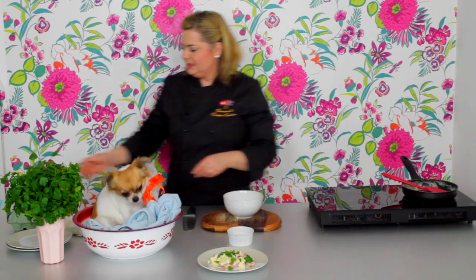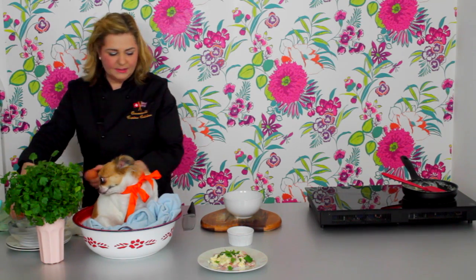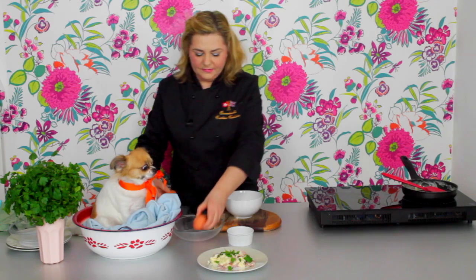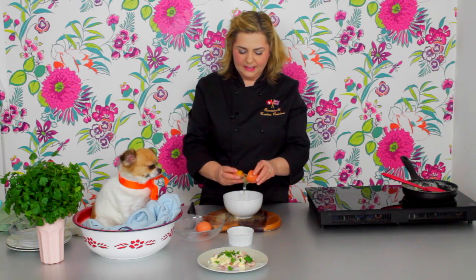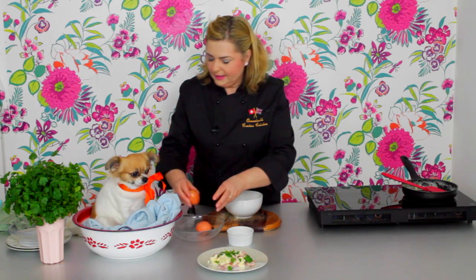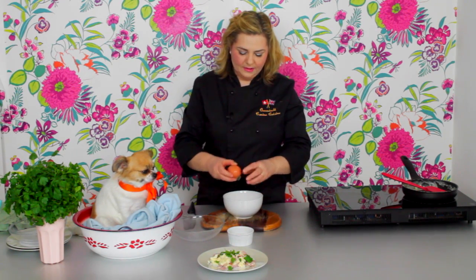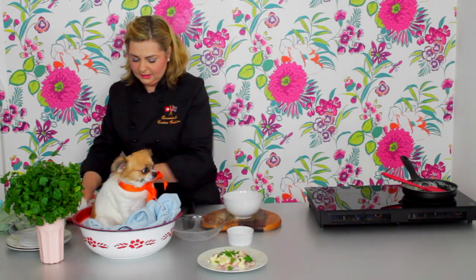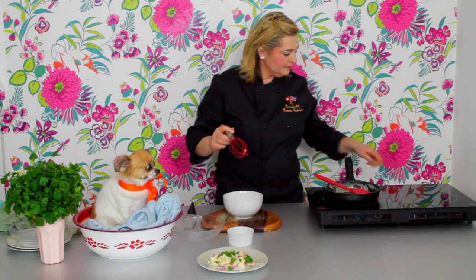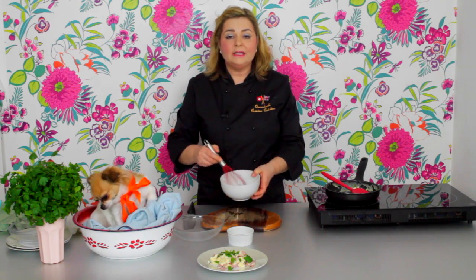So what we do is, instead of putting 2 whole eggs, what we're going to do is split our eggs. So here we go, we've got our 2 eggs. So we're going to take the egg yolk out and put that in there. Let's just put that there, actually. So all you've got in this bowl is 1 egg white, and then you're going to put the whole egg in. So I think you can understand that what we've done here, I'm just going to put the heat on again, is, of course, we are just making more egg whites. Obviously you can make an egg white only.